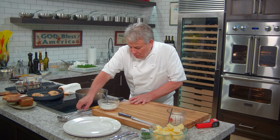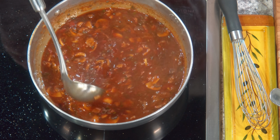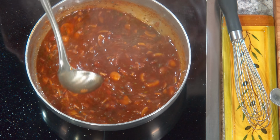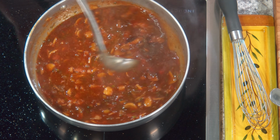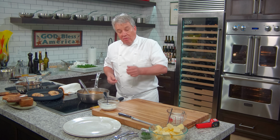The sauce, let's look at the sauce. Sauce is good, but you know what? The sauce is a little liquid. So what do we do? If we have a beurre manié, we can thicken it. If we have a cooked roux, we can thicken it. But let's say that we don't have a cooked roux. We're going to make one of those so you guys can use it. But let's say we don't have any.